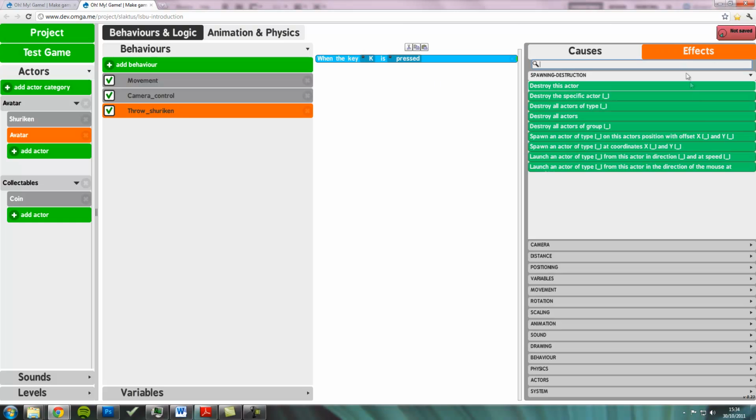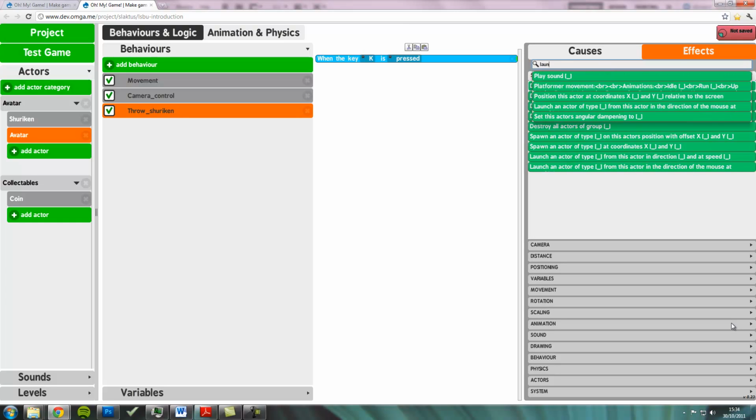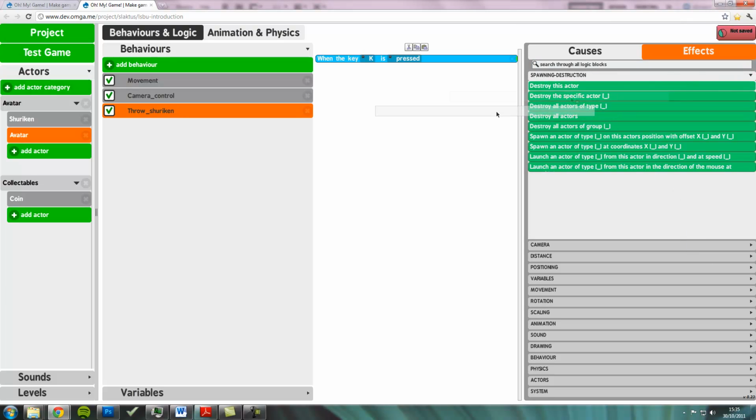Now we go to Effects and we search for the launch block. This allows an actor to launch other actors. You give the type of actor to be launched, in this case the shuriken.